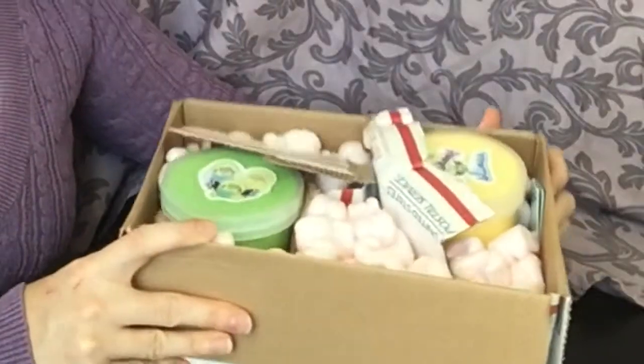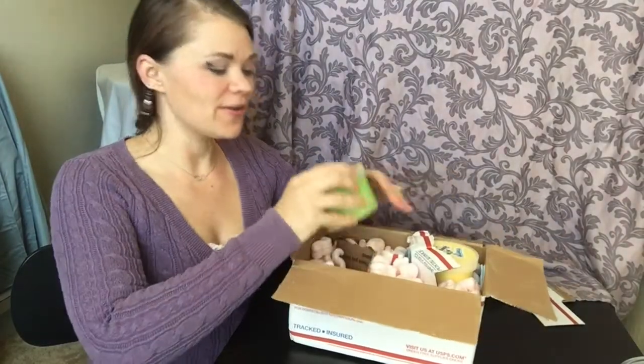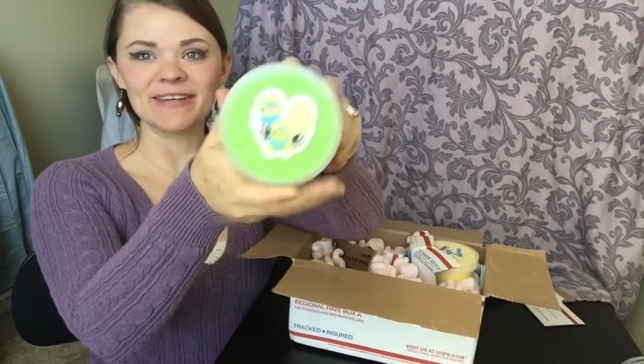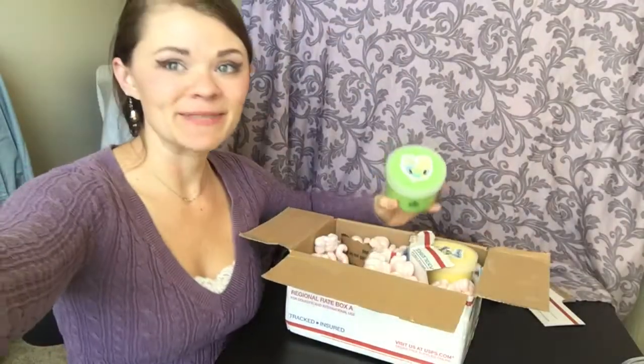Recycled packaging. Watch her packing videos, so it's cute to see that it's actually packed. Like the packing videos. Oh, and we've got the little parakeet stickers. Alright, on top. Oh, it's so kissed. There we go. Little burbs. I love burbs. Burbs are so great.